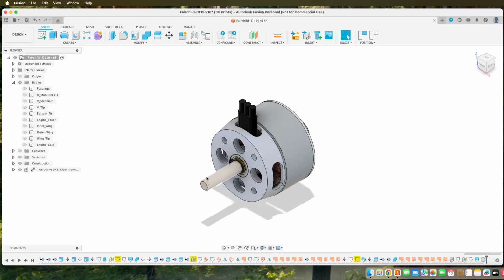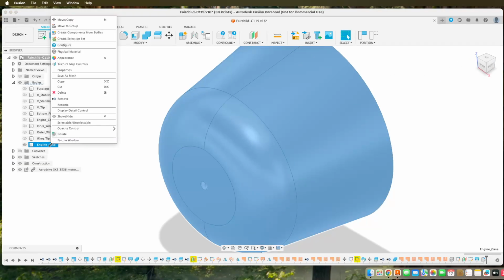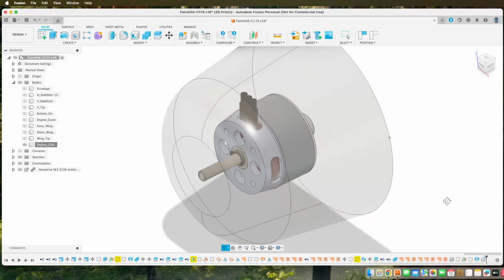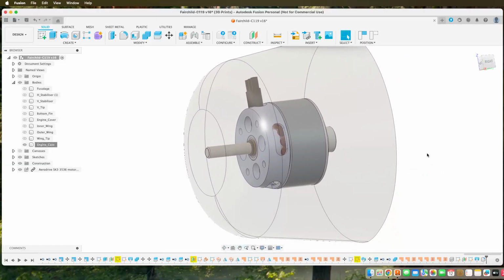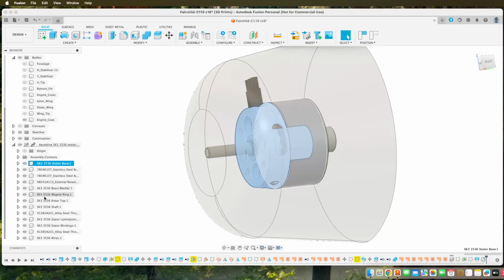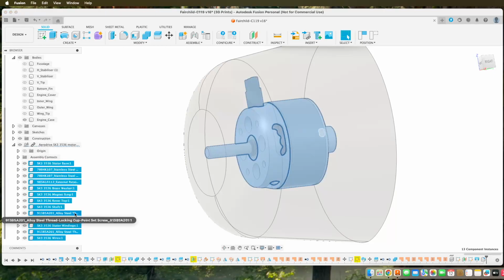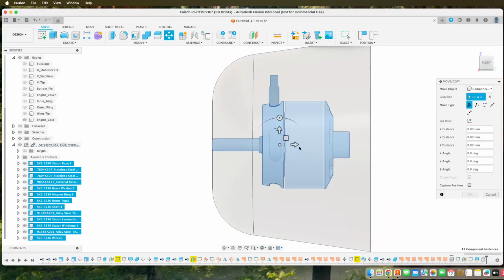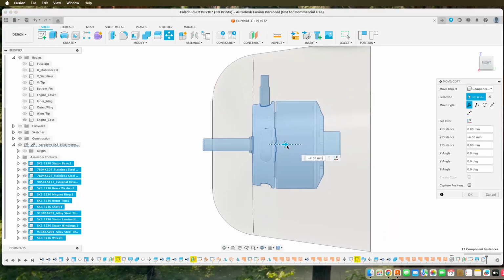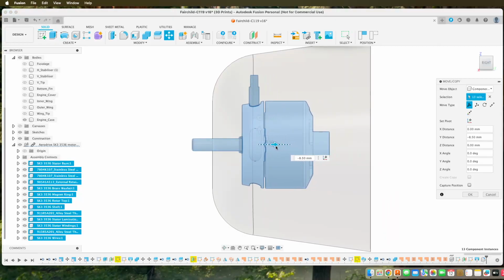So let me put the engine case, let me put the opacity to 50 so we can see where the engine is. So let's reselect them all and move. And then if I do from the right, I should be able just to move this one out.